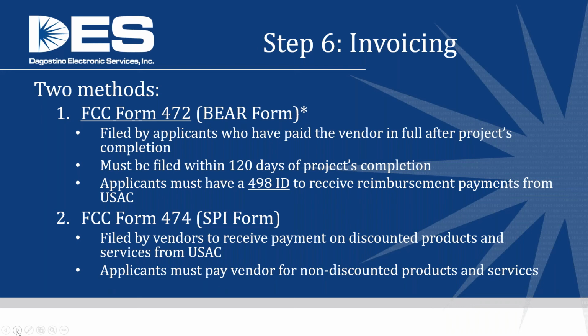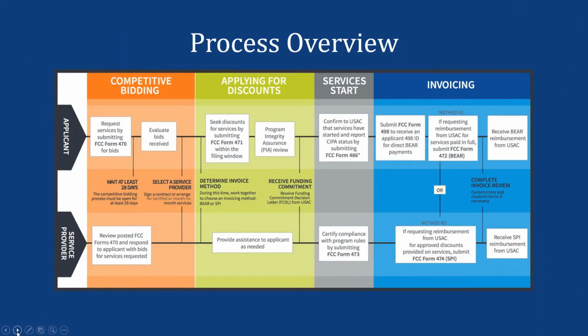So that one can get a little more, you have to keep track of more things with the SPI form versus the bearer form. But those are the two methods, and it's completely up to your district and how you want to invoice those. Yeah, and we'll just mention the bearer form. Obviously, we have a little asterisk next to that, and that's more beneficial to us. But of course, it's ultimately up to the school district or the library. But the bearer form is a little easier to pay the vendor for the services and then get reimbursed rather than the SPI form. Right. And so here's just a little diagram showing the process overview based on what the school districts or libraries are doing and what the service providers are doing during that process.